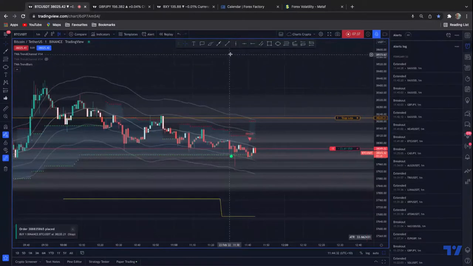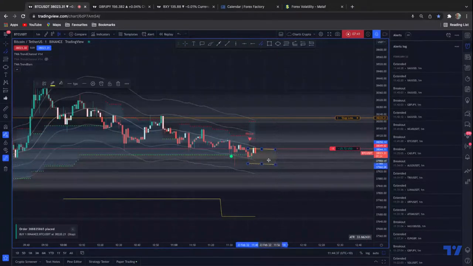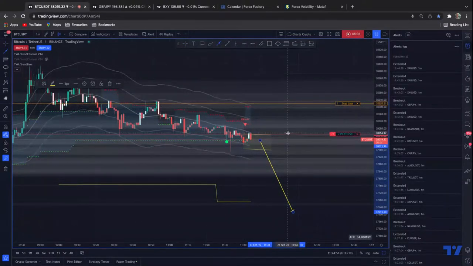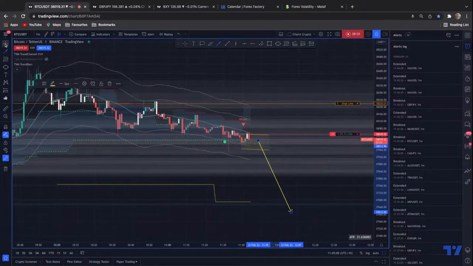Give it a little bit of room to breathe. And then once I've gained a bit of ground with this, let's say 1 times the ATR or a bit more, make sure that you're covered and you're going to be in the money. Close 80% of that and then trail it. Pull the stop loss down towards break even or better, and then just sit back and wait. It's a risk-free trade then. And then if this continues further, we can readjust the stop loss and we're in the money.